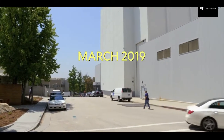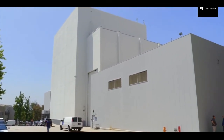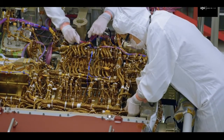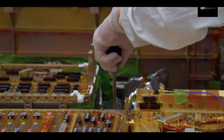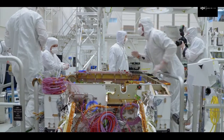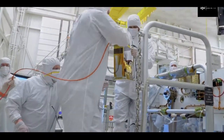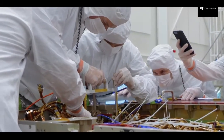In March 2019, 16 months before launch, the spacecraft is in its final phase of construction in JPL's Spacecraft Assembly Facility. The rover is still a box full of wires, 3.5 miles of it, with 22,000 wired contacts. It won't get its name, Perseverance, for another year. For now, it's just the 2020 rover, still waiting for its wheels, robotic arm, cameras, and all the rest of its toolkit. Meanwhile, it's filling up with the electronics that will run all the hardware still being built.